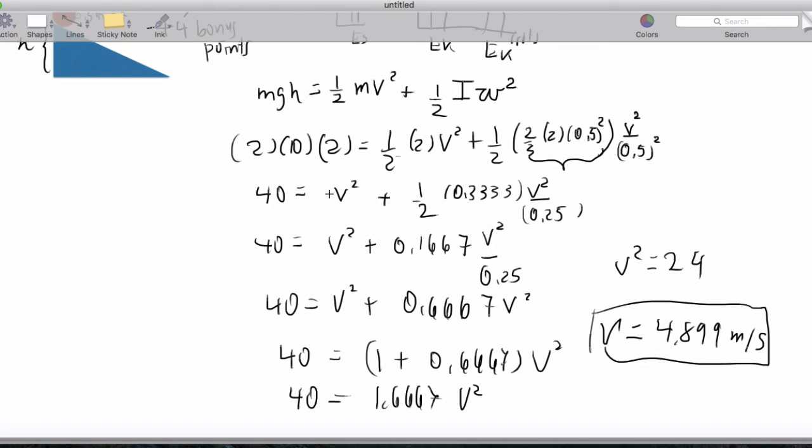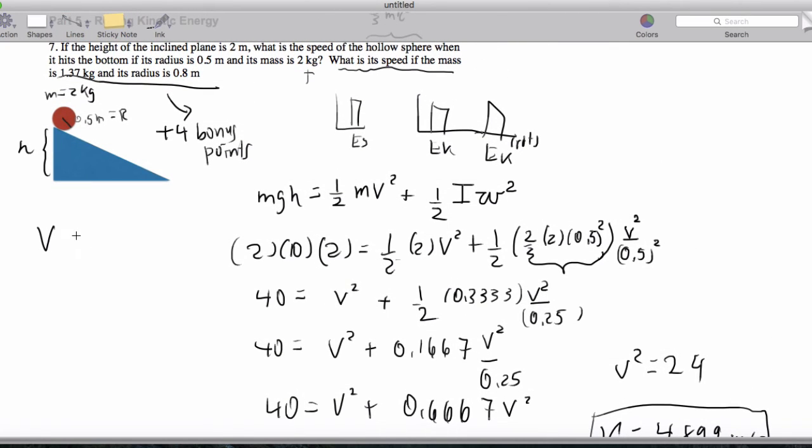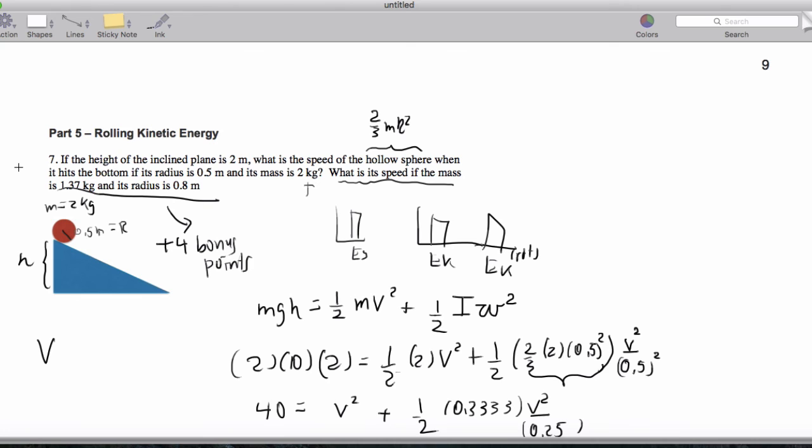Now, like I said, there is a way for you to come up with a general formula for v in terms of h and g alone. And you can use that general formula to solve both parts of this problem. If you are able to do that on the exam, I will not only give you full credit for the problem, but I will assign you 4 extra bonus points. All right, so that's part 5.